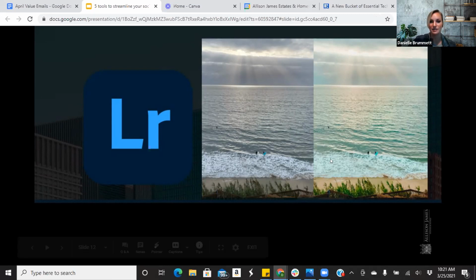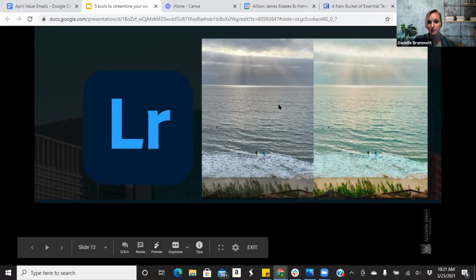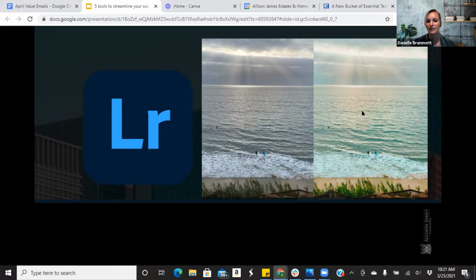So this is just another example here. The photo on the left is something that I took, just a raw photo on my iPhone. And then on the right here, I just applied the preset that I've actually created, just the color scheme that I kind of like to have on my Instagram feed. I have a lot of just, you know, ocean photography, and so I've got a specific color scheme that I'm going for. And so you can just see it really elevates the photo, and you don't have to be a professional. You can just literally copy and paste your preset, and you can go from having a photo that looks okay to having a photo that looks like it was professionally taken.